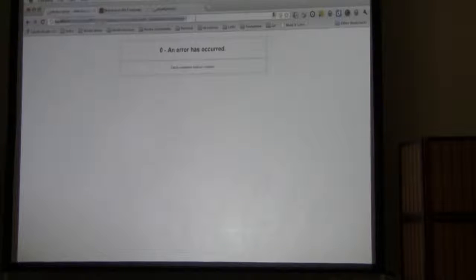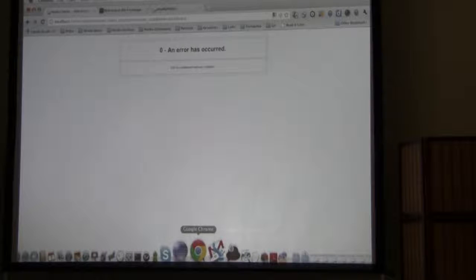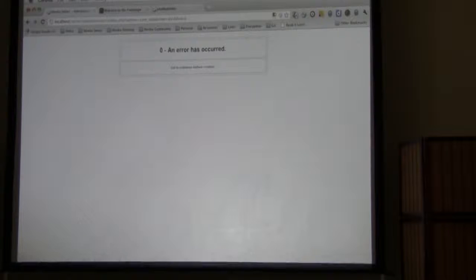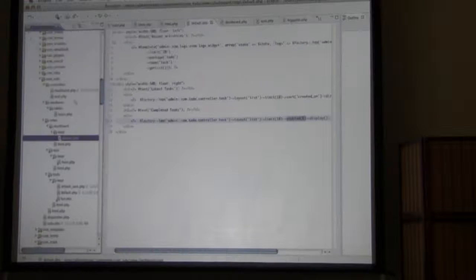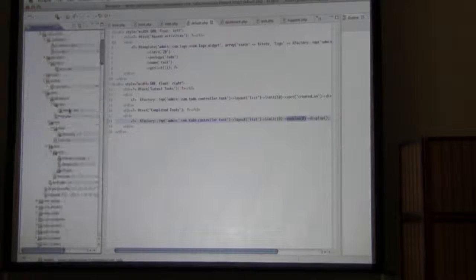Now, we get an error. He says, call to undefined method enabled, because I'm telling the controller to create enabled is 0. And he doesn't know what to do with that. And then Stian correctly remarks that our model that is fetching this information doesn't know about that enabled state yet. So we need to tell it about that, because it doesn't know how to fetch that data. And we're going to do that very quick. We're going to create a model. Models.